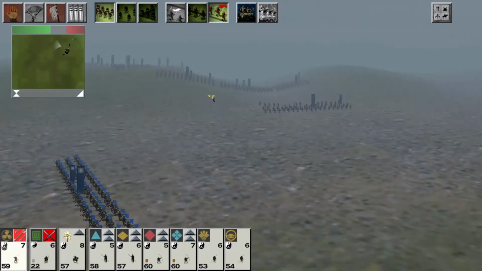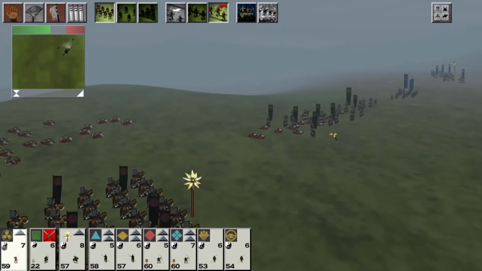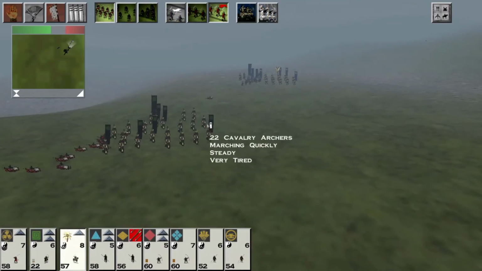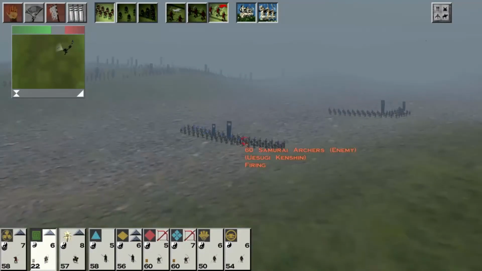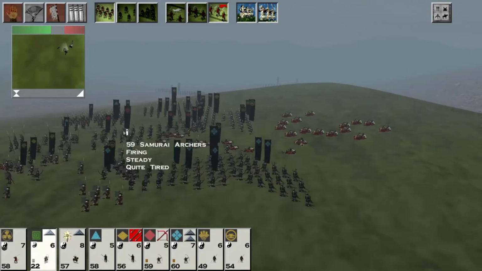And it looks like the rest of the force is spread out over here. Okay, I see them. That's fine. And as long as my... Oh, they just regrouped. So I don't want them to regroup and take out my cavalry archers. So I'll have them there. And how are we doing here? I'll come around to that in a minute.